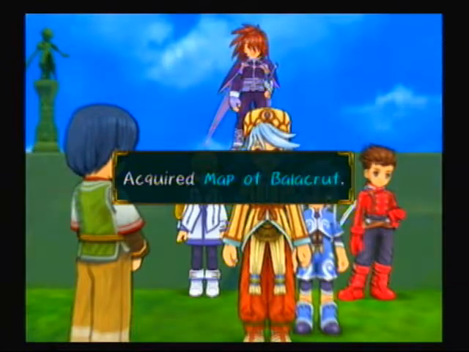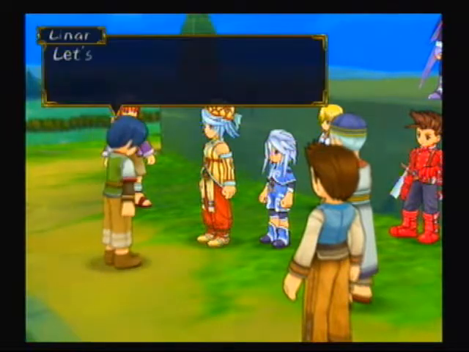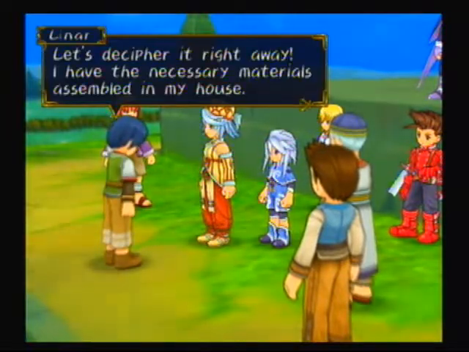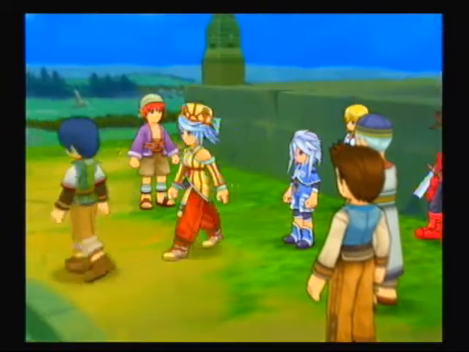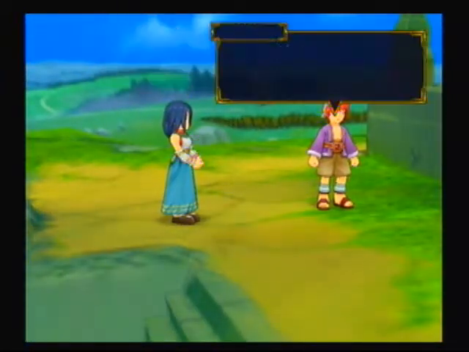And then we got a map of Balacruf. This stone tablet has ancient writing on it. Let's decipher it right away. And so here we got Rain and Lennar, the two scholars, teaming up to do some hardcore deciphering.